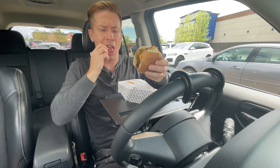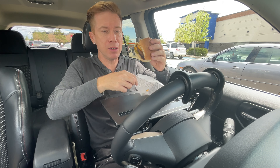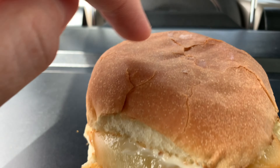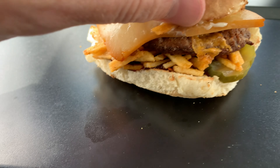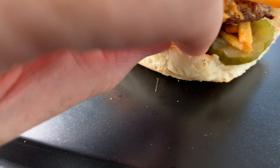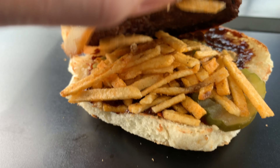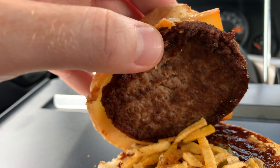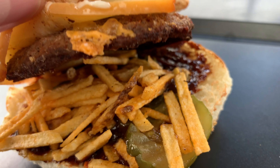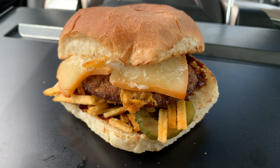We've got some little — oh, those are hickory sticks! Those are good. Let's take a close look at it first. The bun's looking fairly soft, though it's a little bit dry on top — got a little bit of a crisp to it. Let's take a look inside. We've got the Gouda cheese on the edge, looking pretty decent. Oh, hickory sticks — that's what those are! Looks like some mayo and then the Gouda cheese, a very overcooked little hockey puck burger, a whole bunch of hickory sticks, looks like a pickle in there at least one, and some barbecue sauce. All right, let's dive right in. I am not dropping it on the floor, I promise.